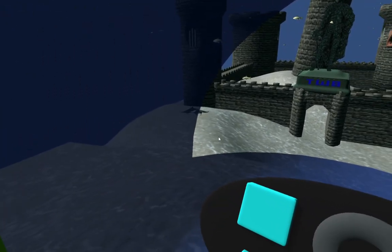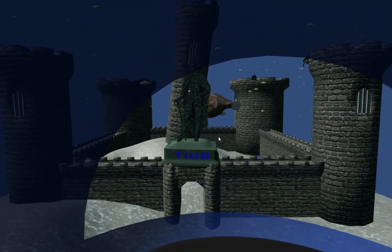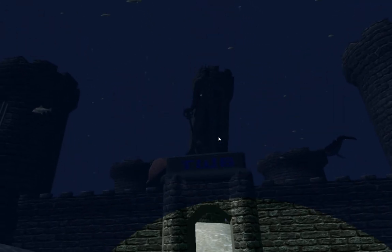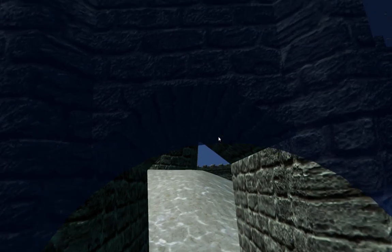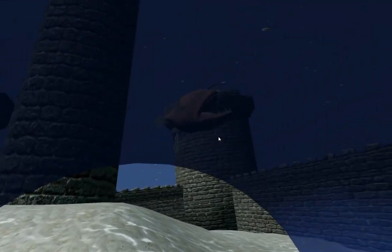Our final stop is the castle. This castle is a one-of-a-kind made out of the 16th century rock and mortar that fell here when being transported across the ocean. This castle was home to King Thomas the Great, and you can see his statue above. The giant anglerfish guards the columns in the castle.